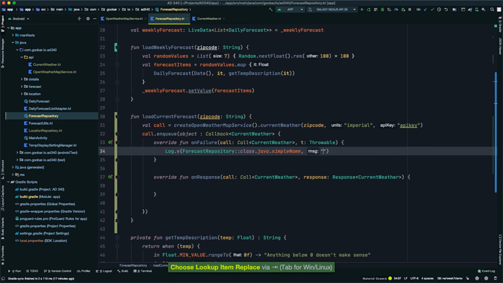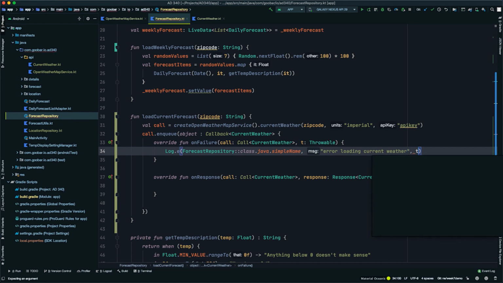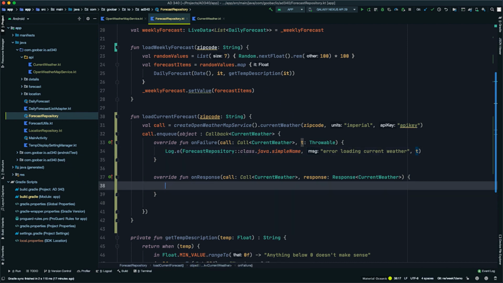And I'm going to just pass a message of "Error loading current weather." And then I will pass along the throwable. So this will give me a little bit of information to start debugging if we have any problem here.